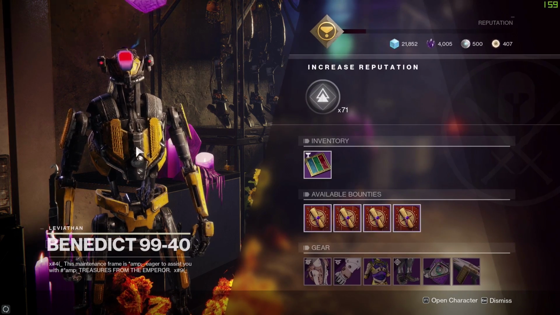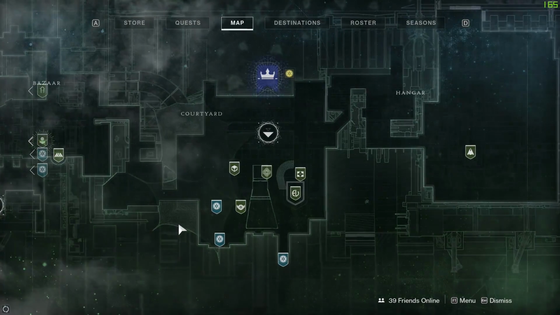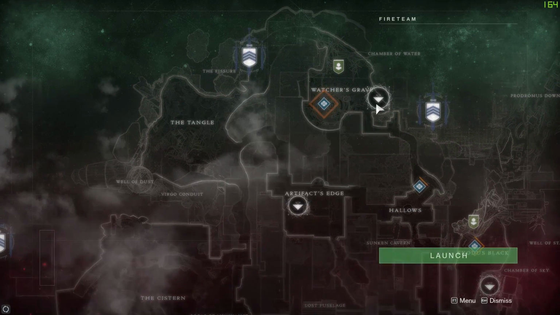Now we've got another Leviathan Raid vendor over on Nessus. I'll show you where it is before I fast travel over there myself, and we'll have a look at his stock. It's just here, here he is. We're going to go there right now.